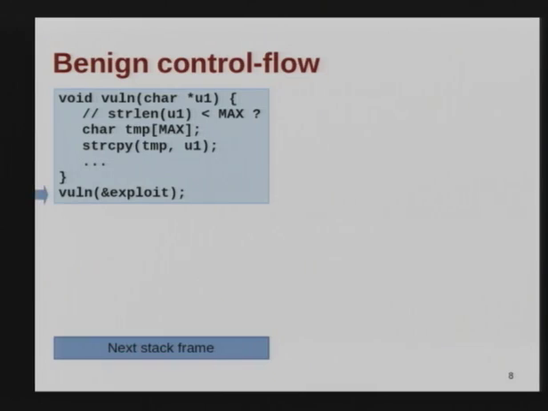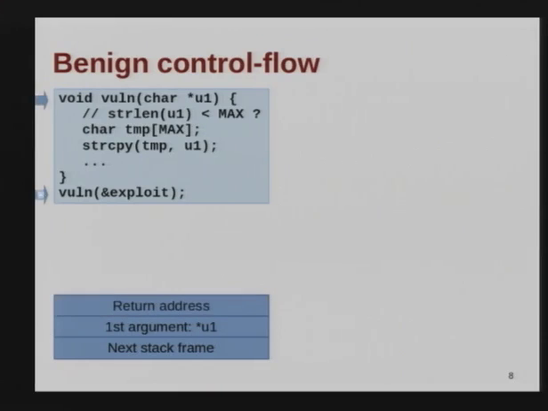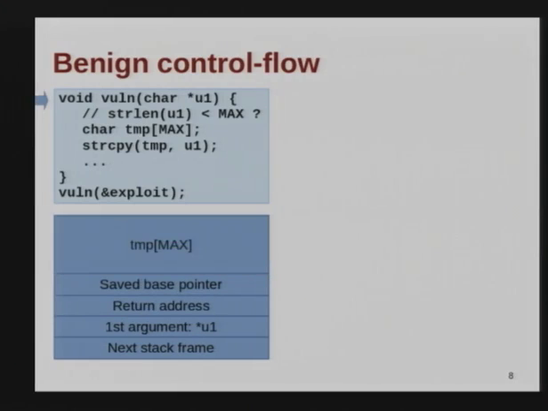If we execute this piece of code, on the lower left side we'll see the stack frames as they are built up by the compiler and how they are used. We have the control data structure for the next stack frame being set up, and the arguments being passed on the stack. As soon as we call the function, we push the return address and continue with the saved base pointer. And suddenly we see the temporary array being added to the stack, which is then used in a computation in the benign control flow.